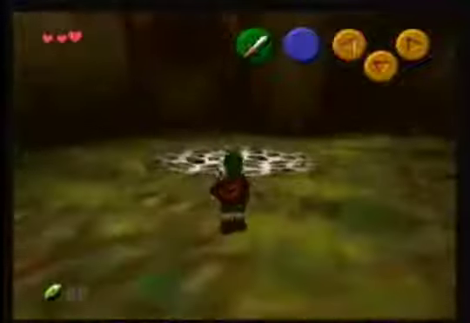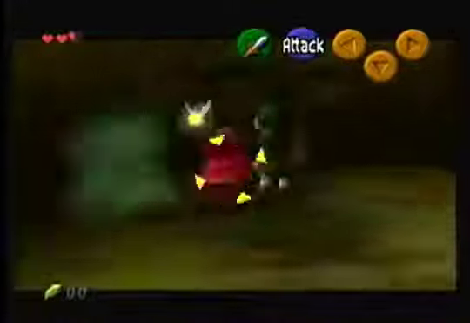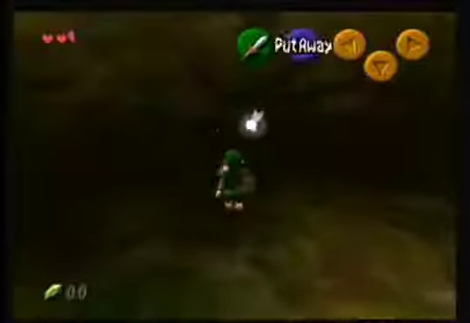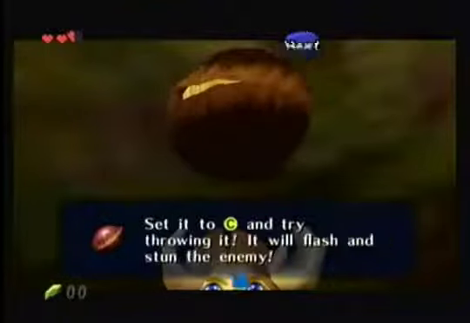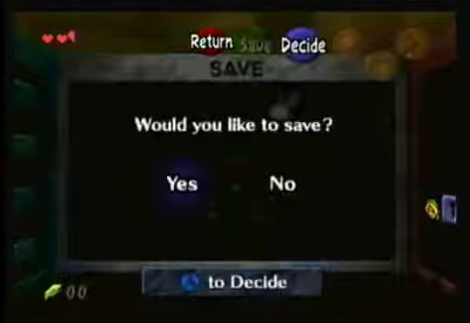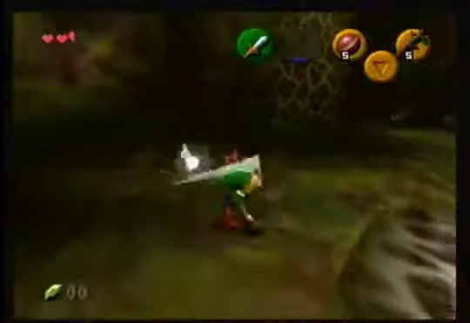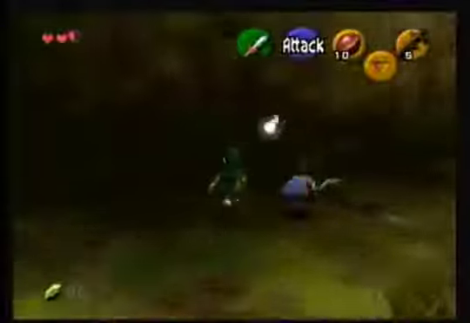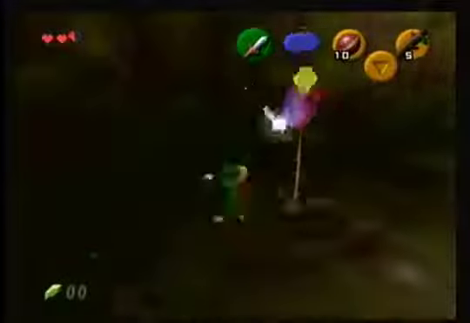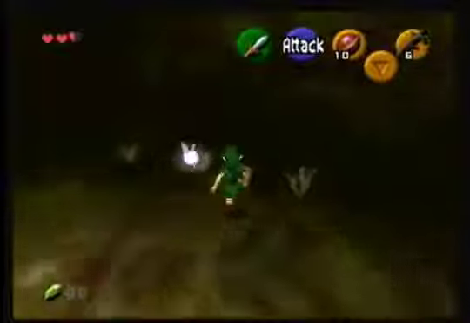Alright, so here we're gonna need to go up, and we'll fight this enemy called a Deku Baba. If you kill it by attacking its head, you will get a Deku Nut, as shown here. And if you attack it at the neck, you'll get a Deku Stick. Deku Sticks are useful as torches or for smacking enemies, and Deku Nuts are used for stunning enemies. And see, he attacked the neck, and you get a Deku Stick there.